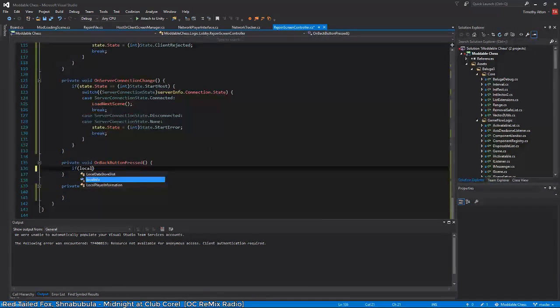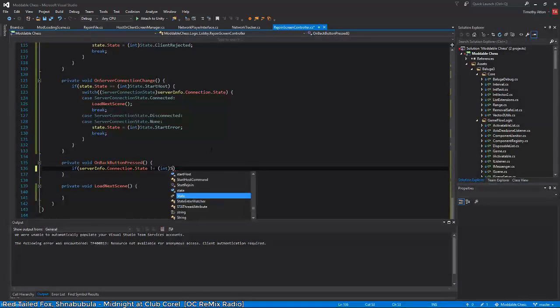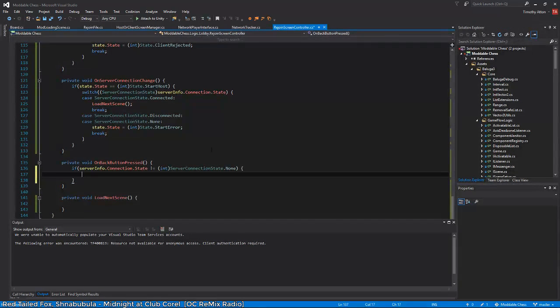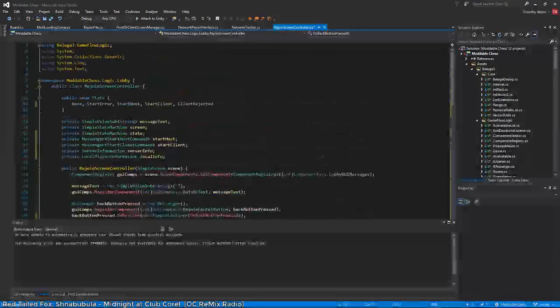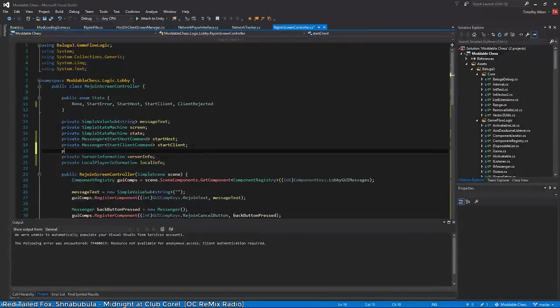If local info connection state does not equal server connection state none, then we'll call stop client. I think it's actually typeless.